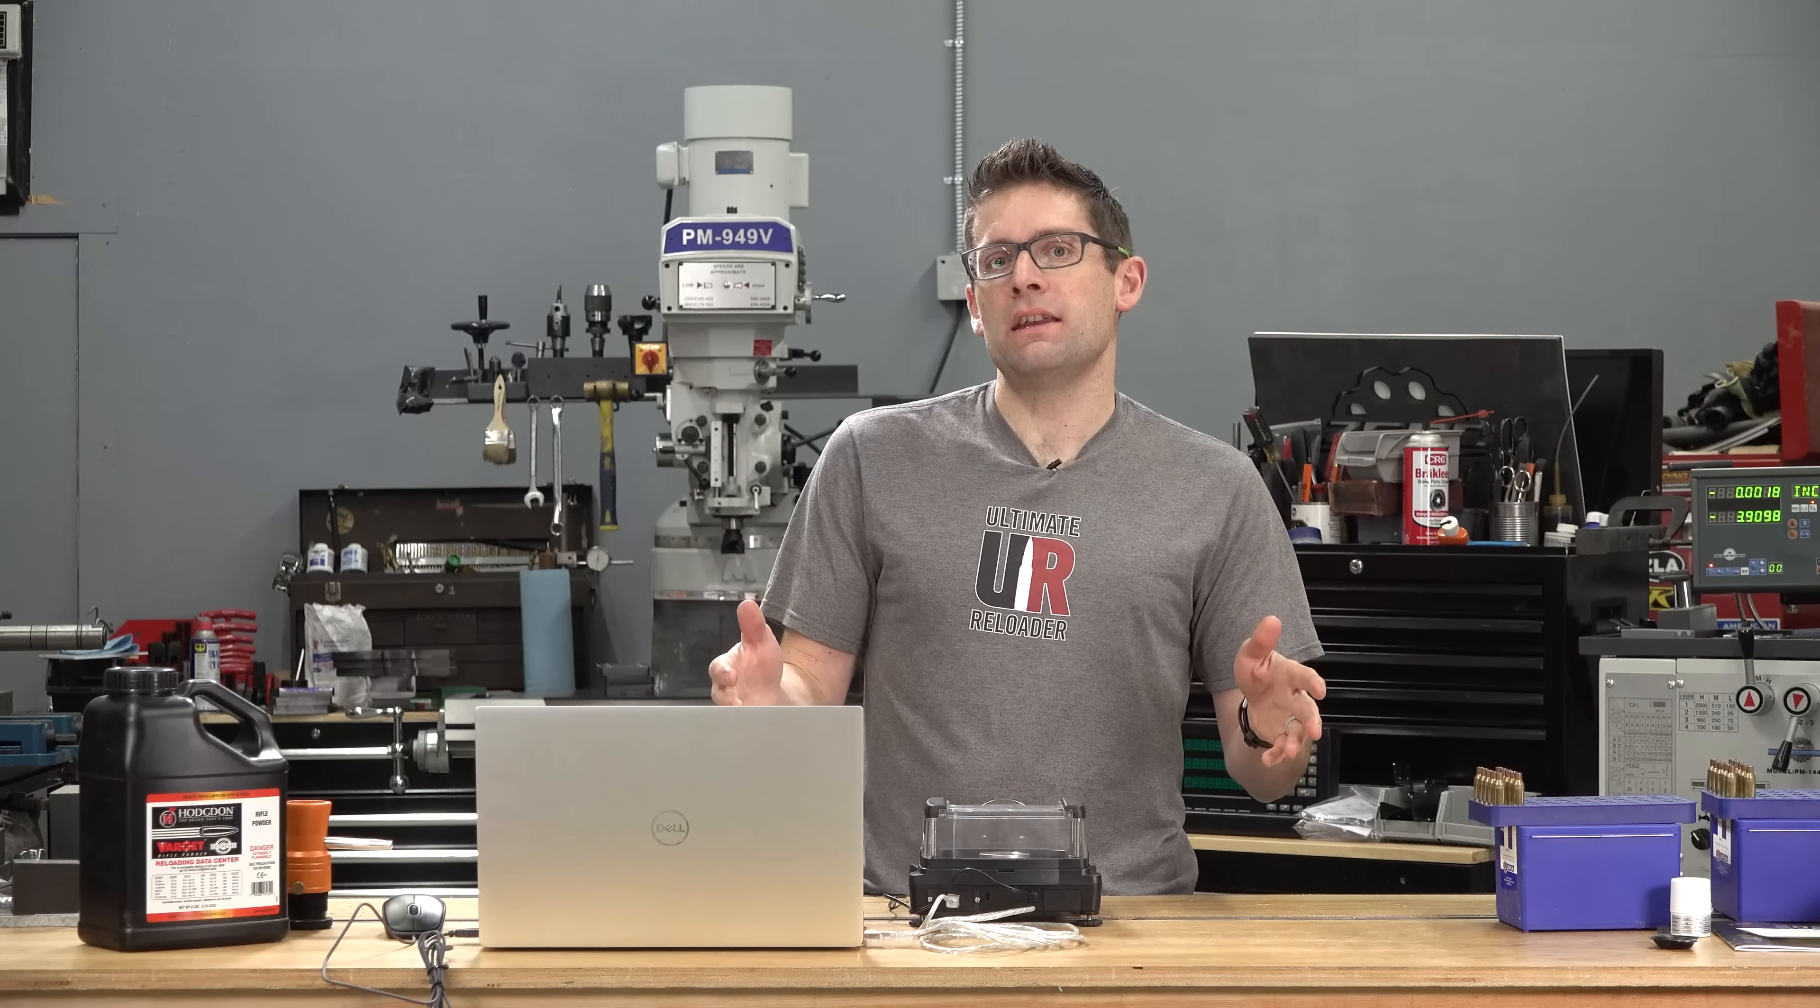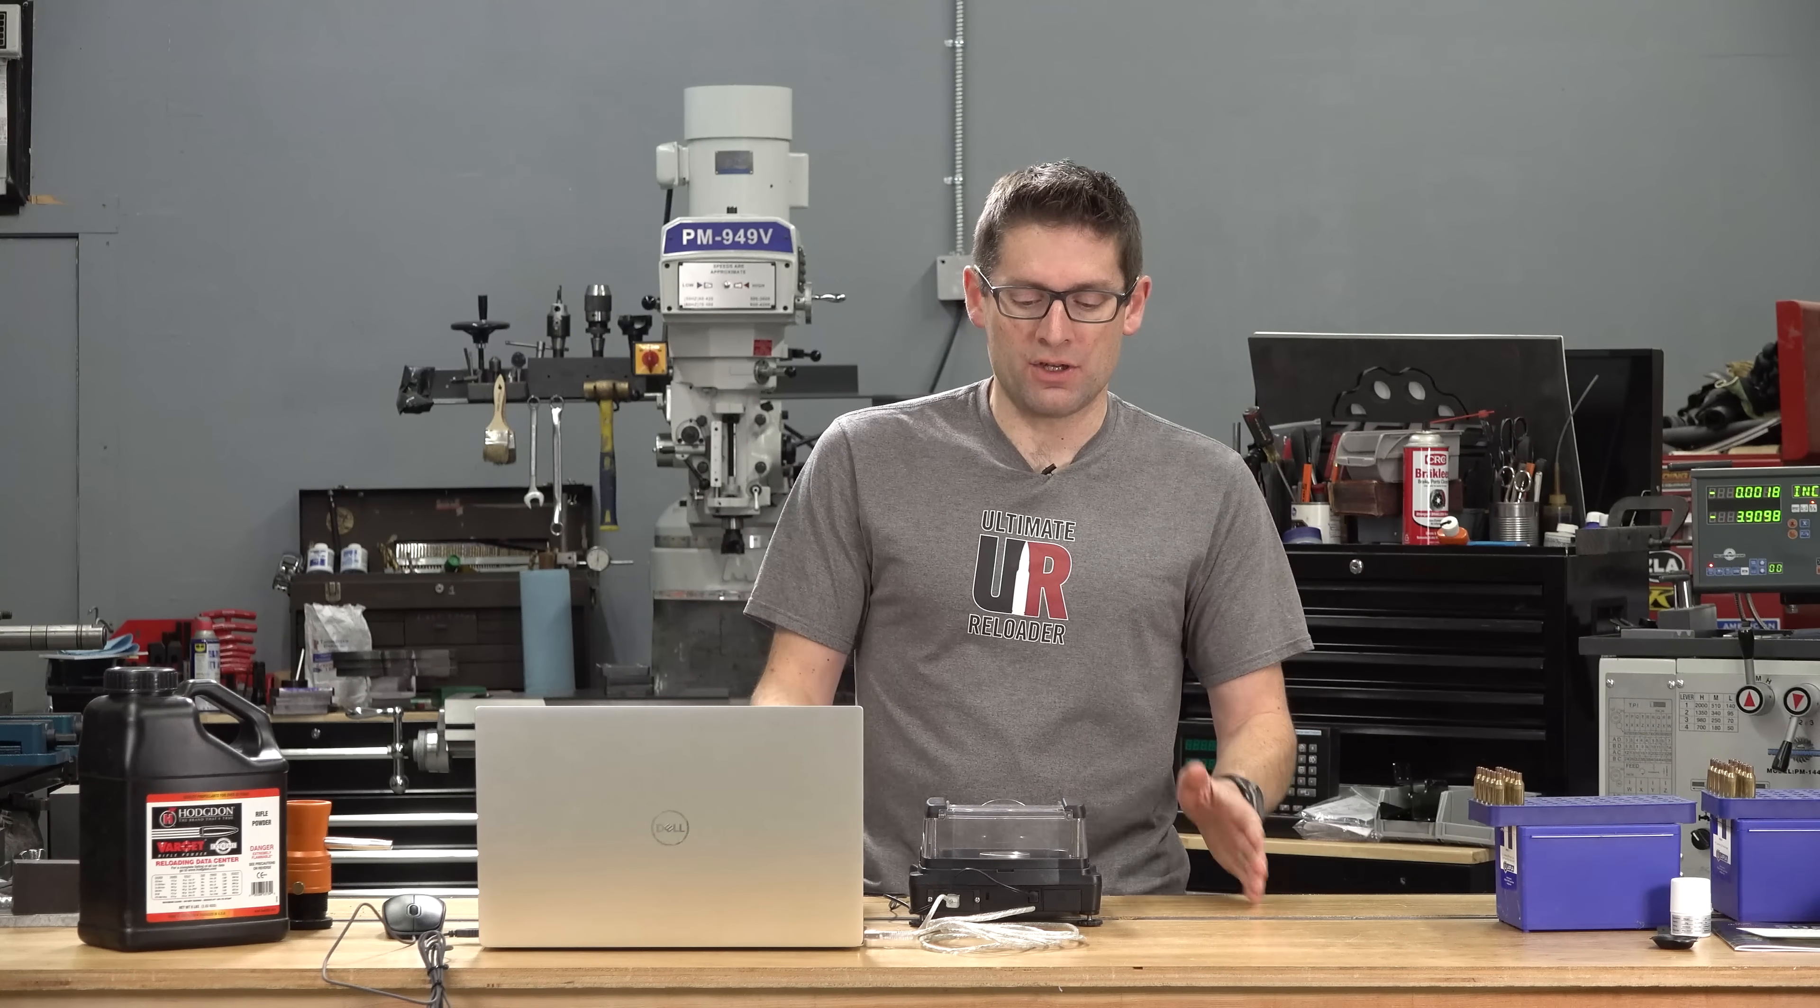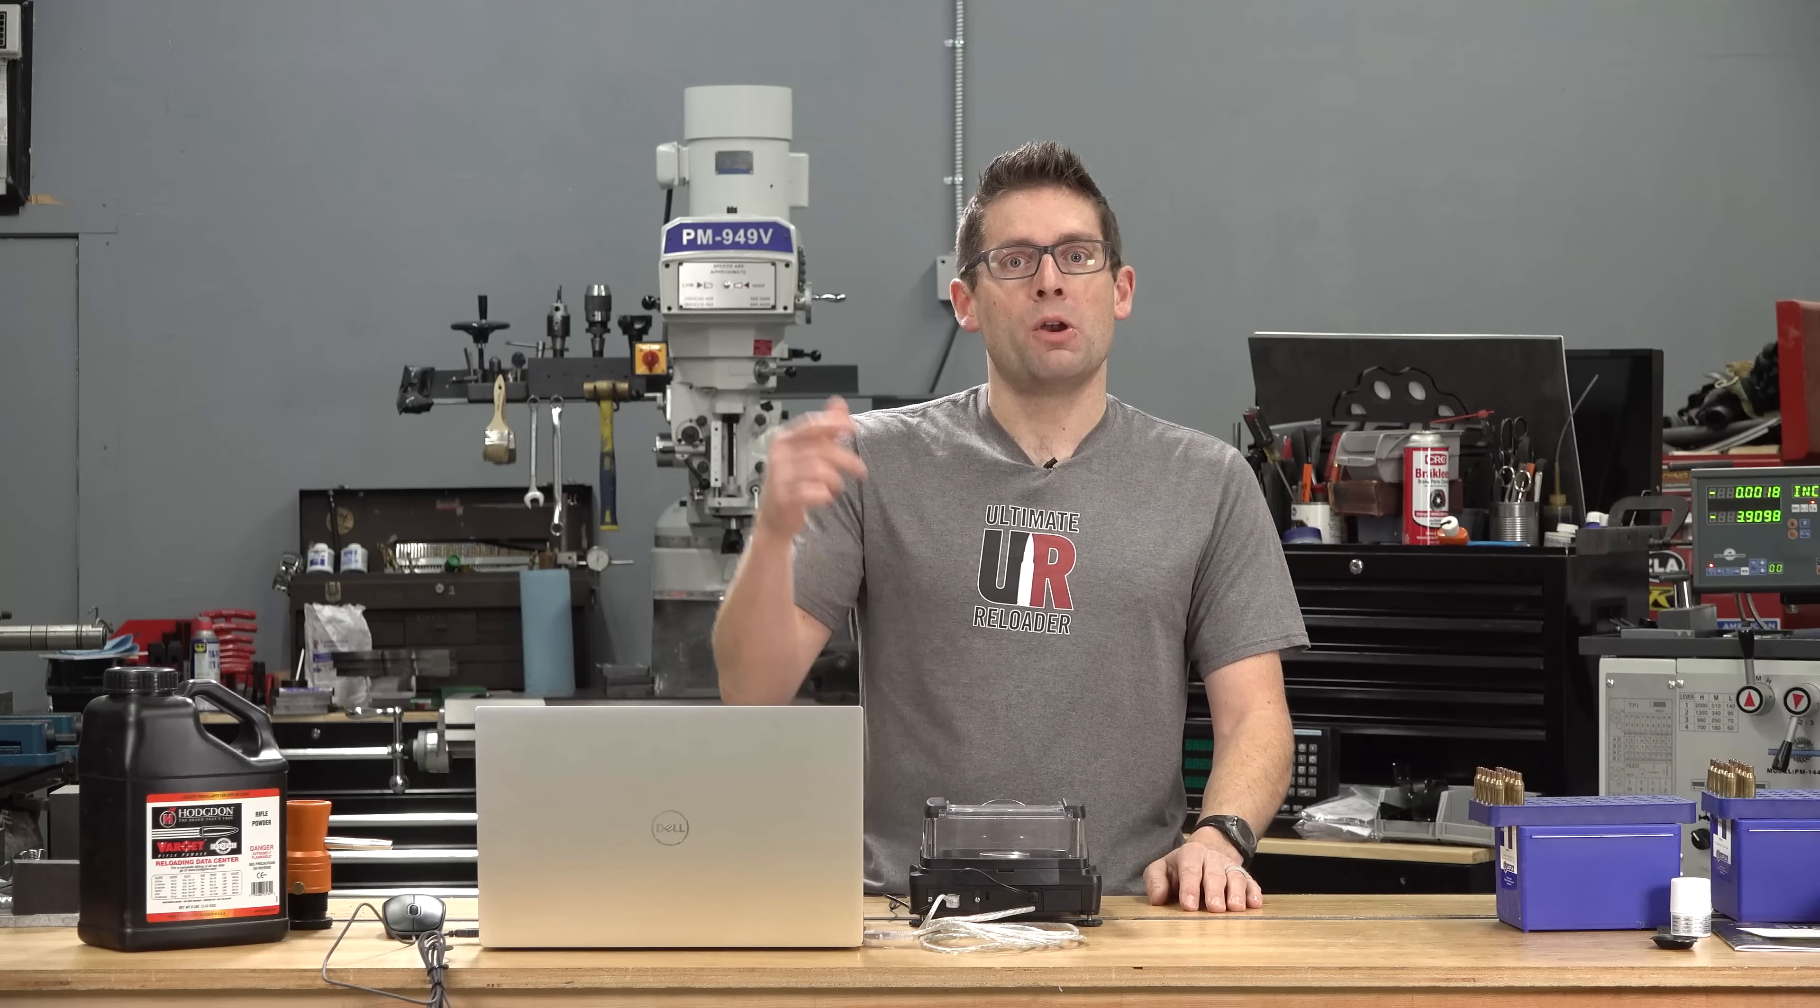There's your quick look at the A&D EJ54D2 Precision Scale. This is a solid performer and it is at a lower price point compared to something like the laboratory balance that I mentioned, the A&D FX120i, with different pros and cons on each. I really like the USB interface on this better than I like the RS-232 interface on the A&D FX120i. This scale has lower capacity, about 350 grains, somewhere in that range. I'll have the full data in the write-up.